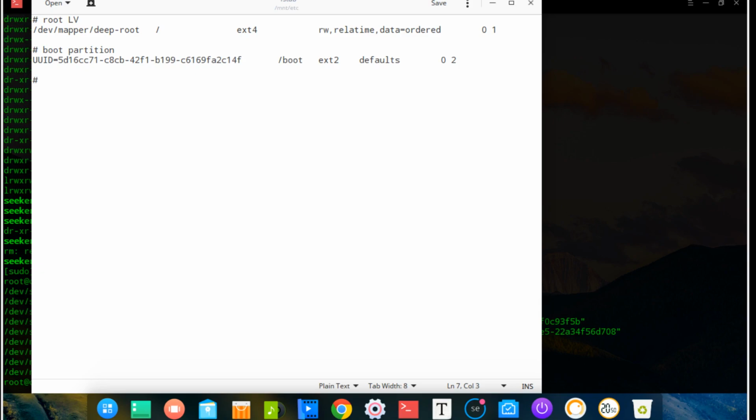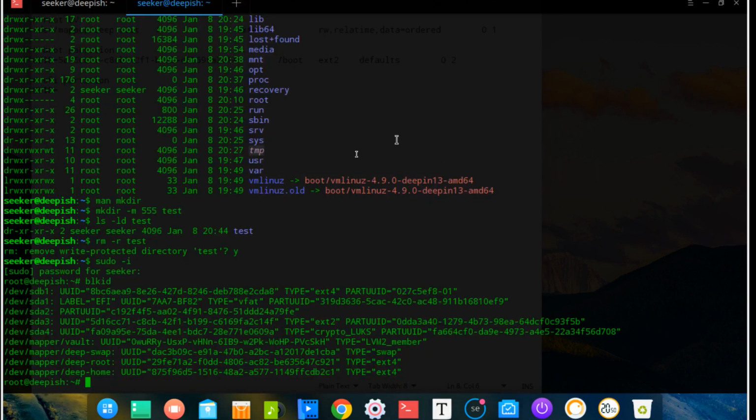Next one is /boot/efi. Now, if you are using UEFI, make this entry. If you are not, you can skip this. I'm going to be making this entry just to show you how it's done. EFI partition. So UUID once again, go back to the terminal, and it was /dev/sda1 in my case.